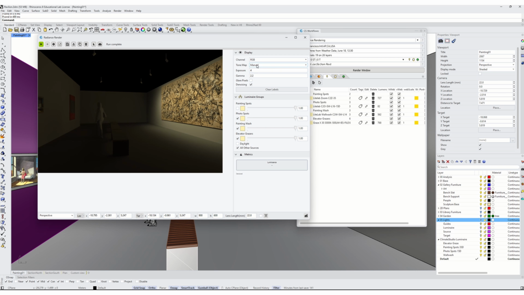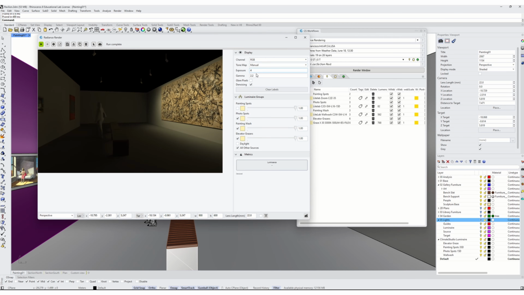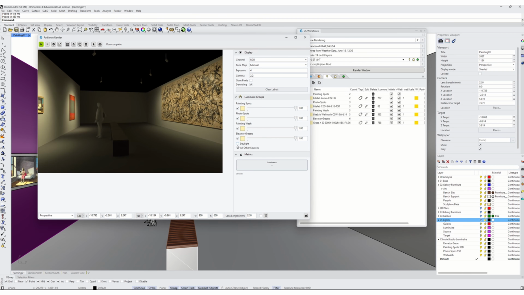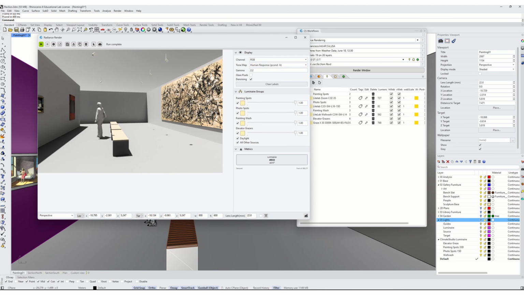It's capped at 4, as opposed to when it's at auto, it will change with the image or with the light grouping. So this is just good to know, especially for later as you start to add electric lights. You'll be able to play around with these some more.